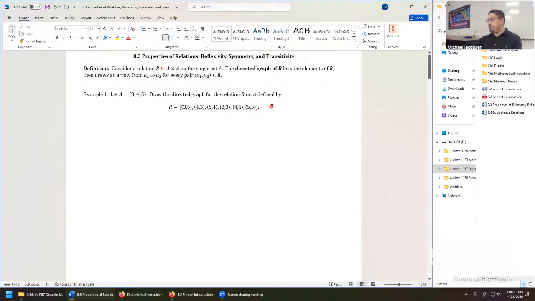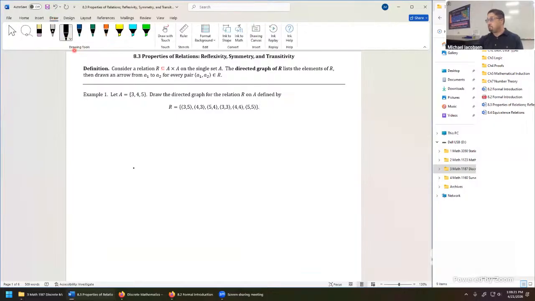So essentially all we're going to do is, for example 1, write down the elements of the set, 3, 4, 5. You can write them in any way you like. There's a lot of artistic creativity that's available here. If it's 4 elements in the set, I think a triangle makes sense. So that's probably how I would write it in each one of these cases. Here we have a relationship on that set, a set of ordered pairs altogether, and we'll draw a directed arrow from A1 to A2 for every element that's related. This relationship is saying 3 is related to 5, so that means we'll draw an arrow going this way.